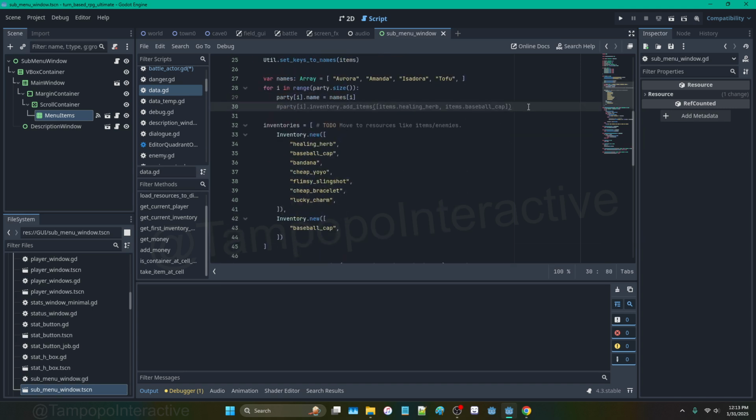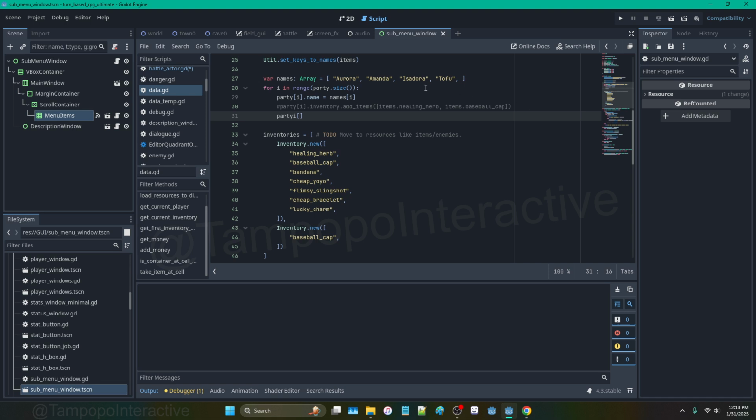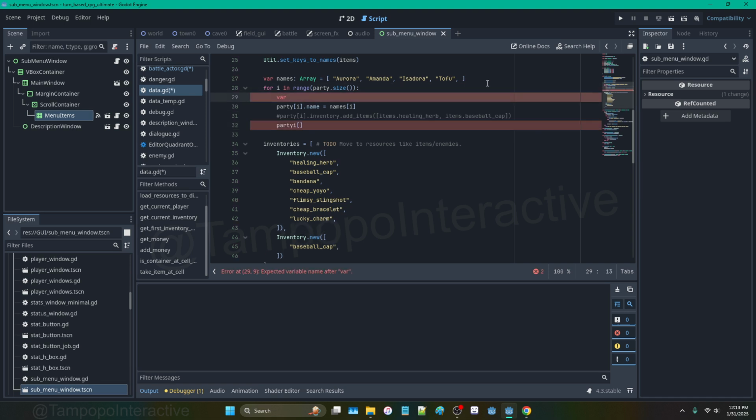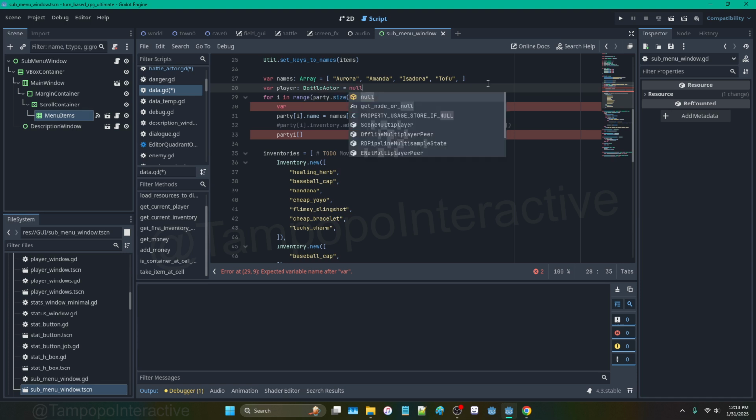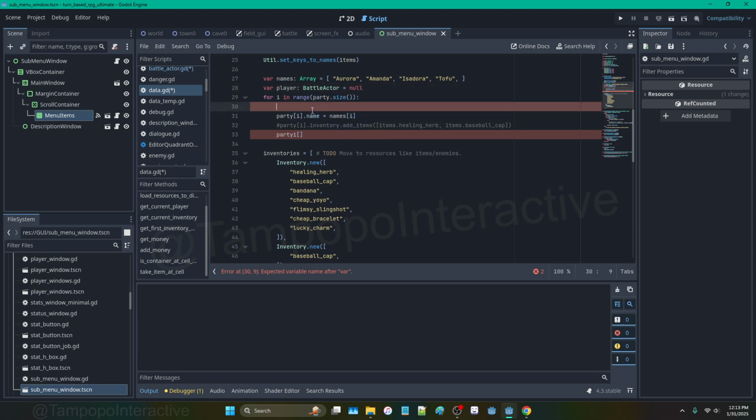Up here. So let me fix this. It has to be the item. Shoot.